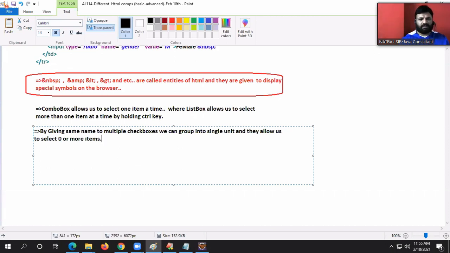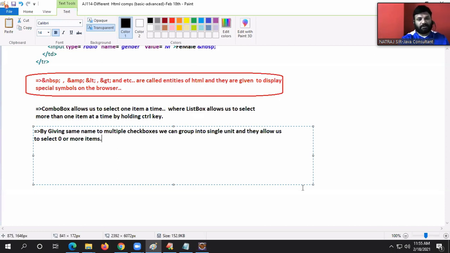Understanding my statement, guys? So radio button, we can select one item at a time. But when it comes to checkboxes, we can select zero or more items. Are you seriously listening to my statement?